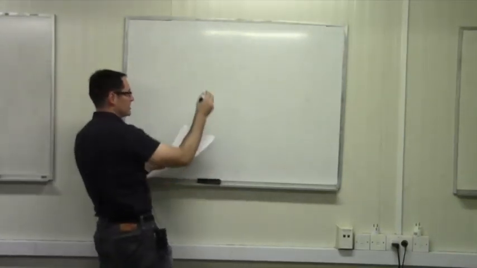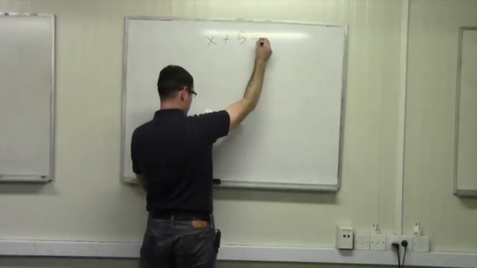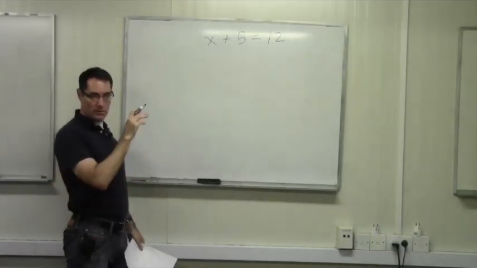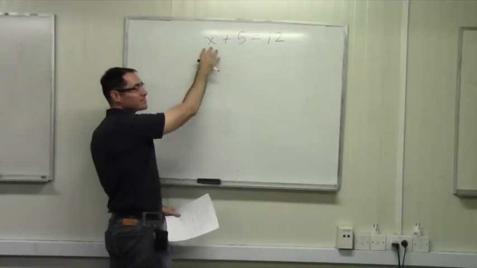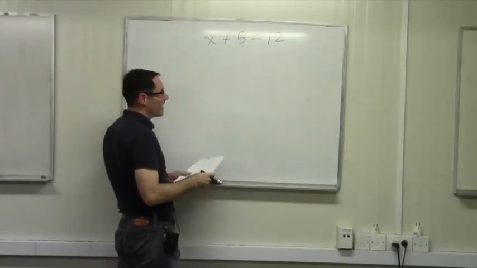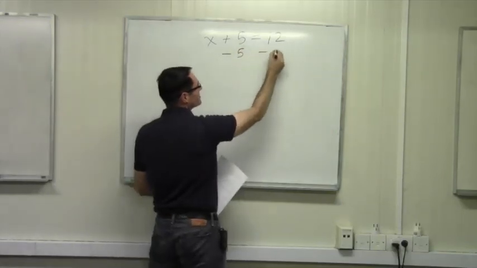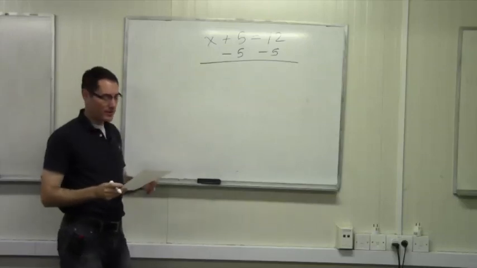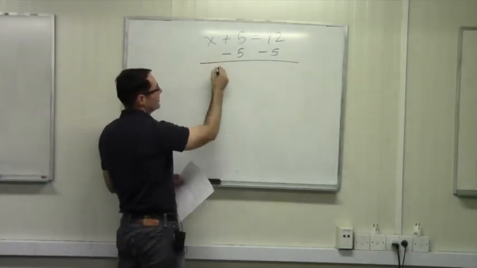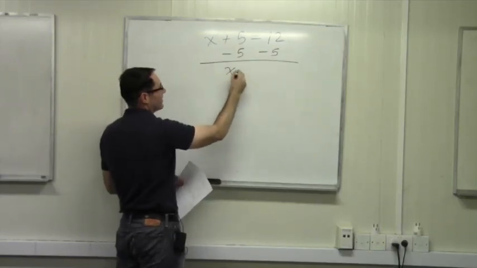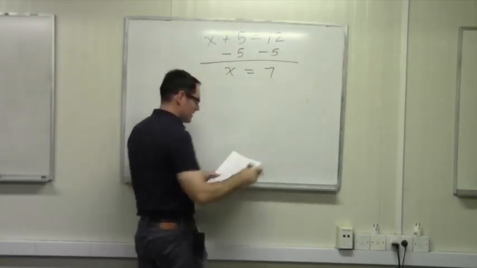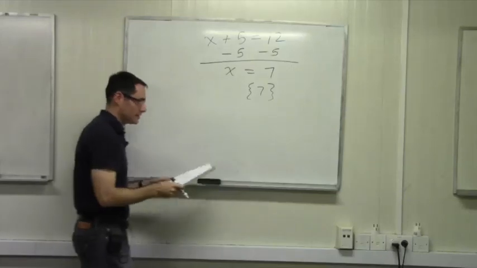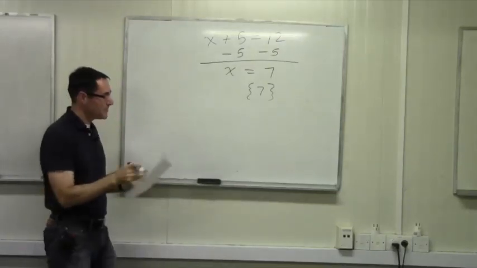Here's an example, our first algebra example: x plus 5 equals 12. 12 seems to come up a lot here. Fairly straightforward. We want to get x by itself, so there's a solution that's obvious. Subtract 5 from both sides. You should try to do this as step by step as you can. I tend to skip steps when I do this stuff, and then I get it wrong. x plus 5 minus 5 leaves x by itself. 12 minus 5 gives you 7, and we're done. Our answer would be 7, the set that includes 7. Let's try another one.